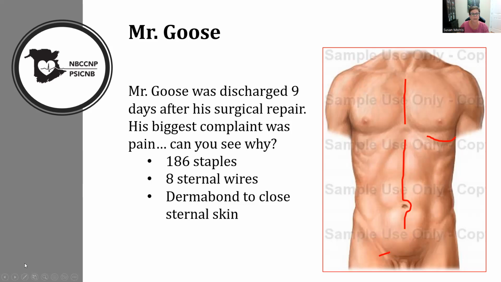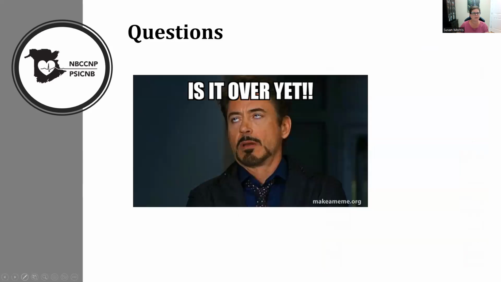He did really well, went home, and that was many years ago. He is still alive, fully functioning, and nobody really knows why he had that dissection. He was investigated for different connective tissue disorders, and nothing has come back genetic wise. So it's kind of a strange happening, but a very lucky man. And that is the end of our discussion about vascular.